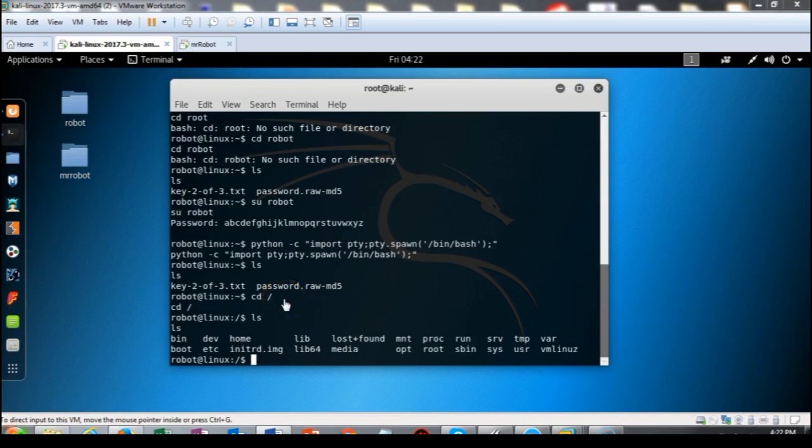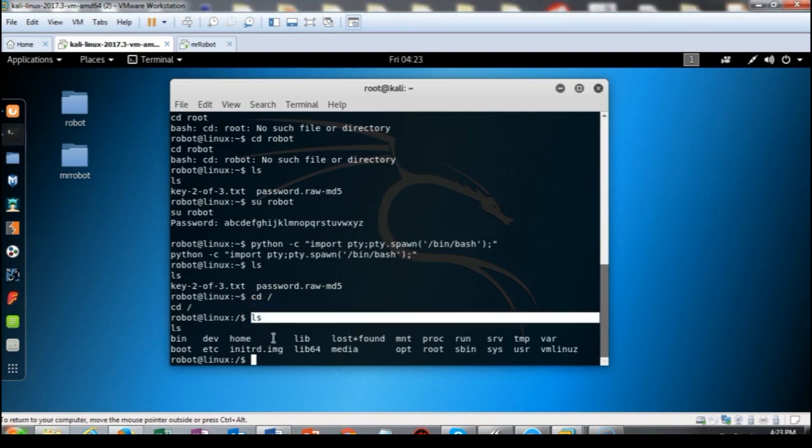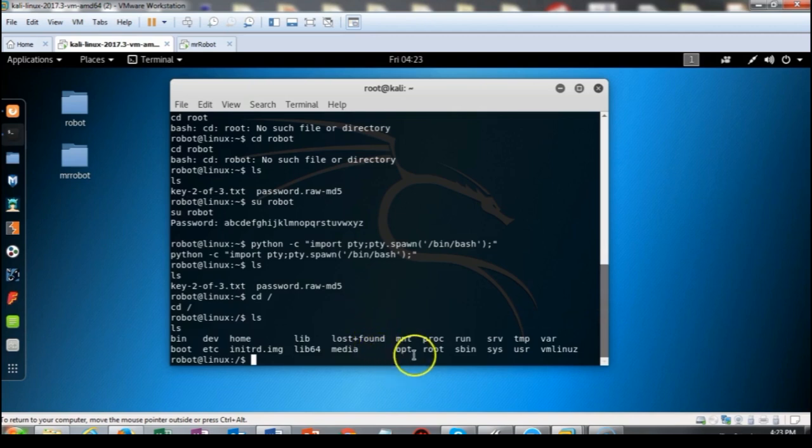We're going to start off by getting into the home directory of the robot account. We're going to do this by typing in cd space /. That puts us into the very root of the robot account. Now we can type in ls, and we can see the contents of what is available to us inside of the home directory of the robot account. There's not much of interest inside of this home directory except for the root. That's the only thing we should be interested in. Everything else looks pretty normal.